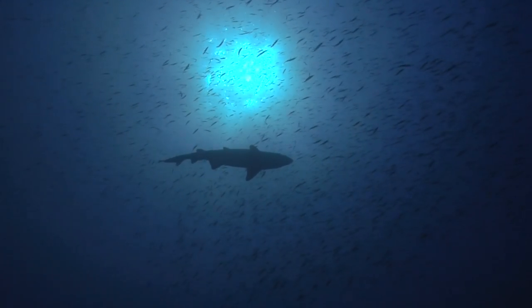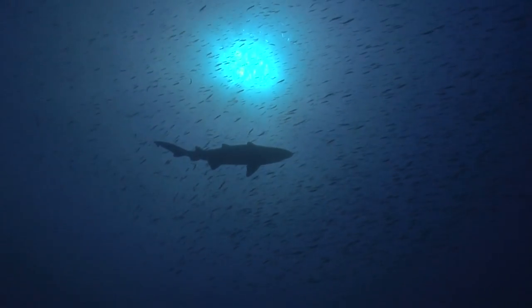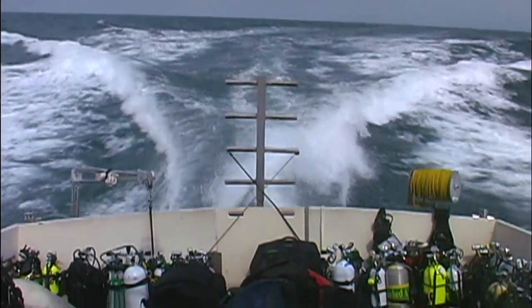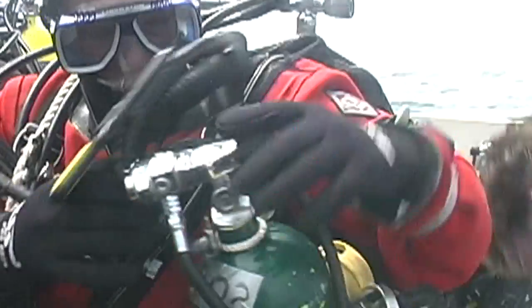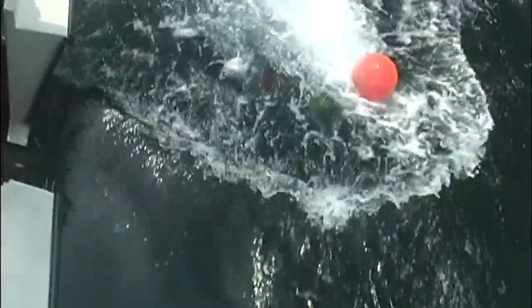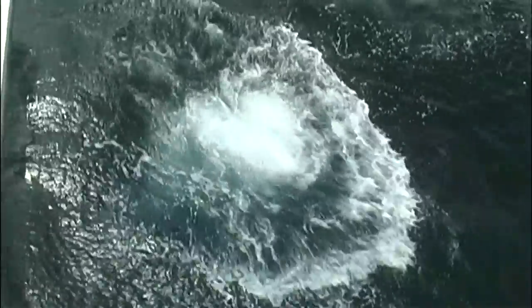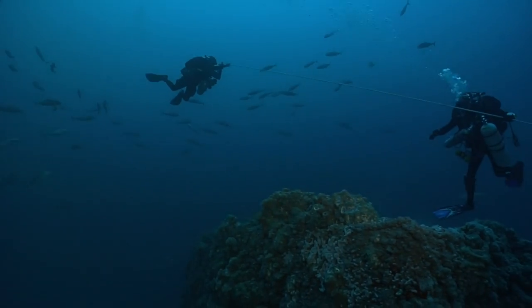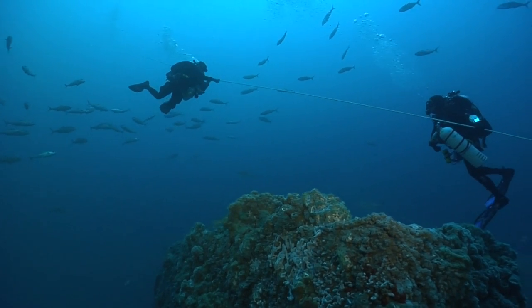Despite diving the alternate site, we all went back with smiles on our faces. But we're here for one thing, and she'll be waiting out there for us tomorrow. Team successfully establishes a tie-in, and that opened the door for the rest of us to begin our initial work on the wreck.